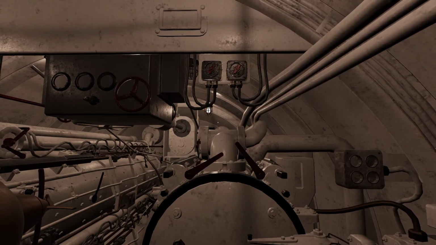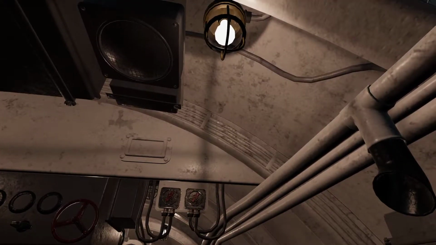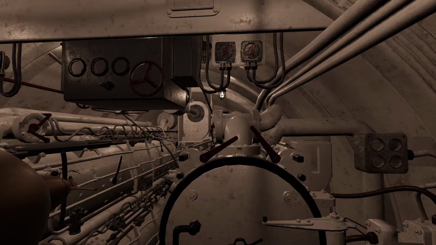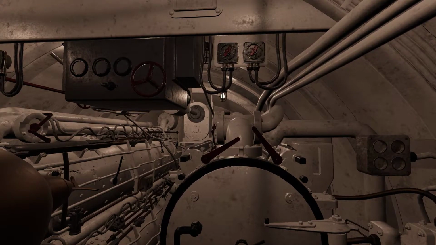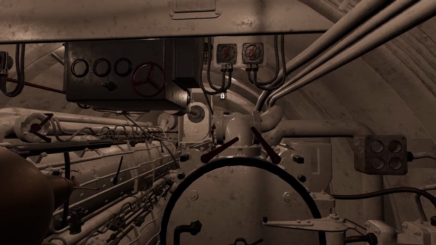Same with how the ballast tanks work. We'll cover that when we get to the control room. But the guy's got to open that and allow the water to come in. Once the bow cuts down, it's going to fill up with water again. So it's to prevent an air pocket in there that would delay the dive. Okay.